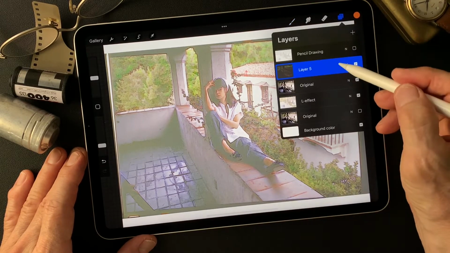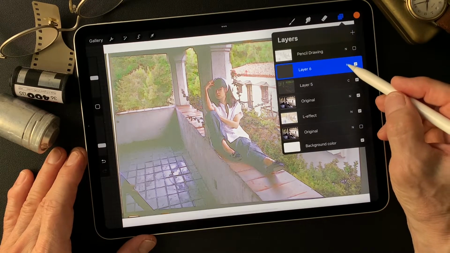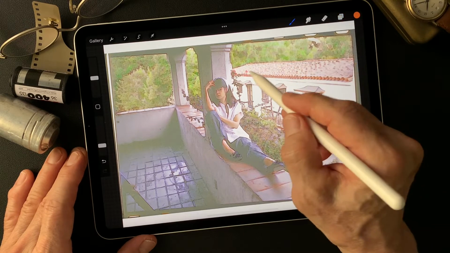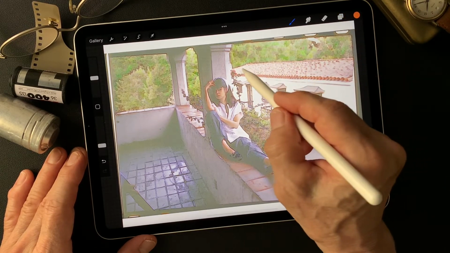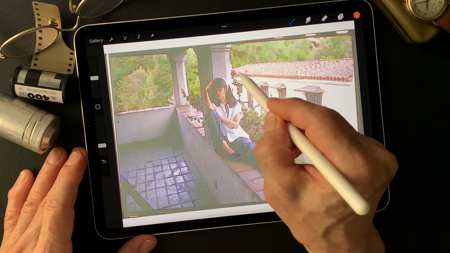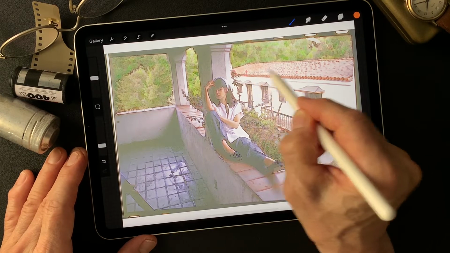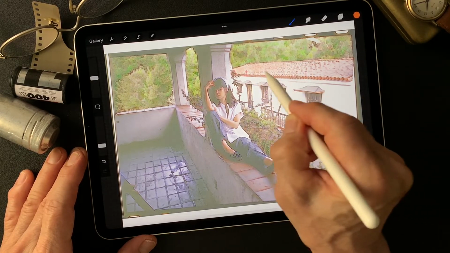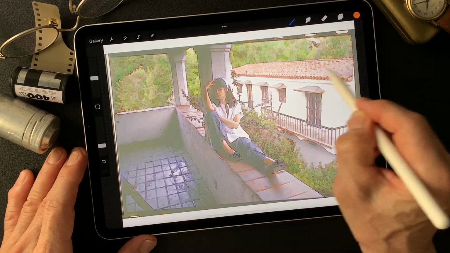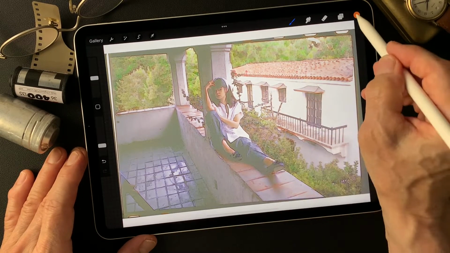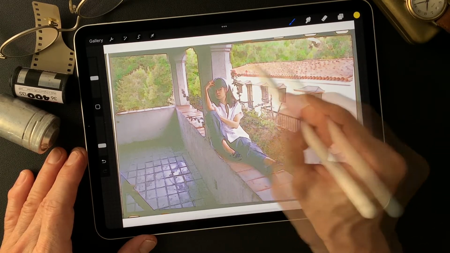Now I want to add one more layer. The blend mode is normal, so some areas don't have much density on them, so we can put on regular paint. As you see, now we've painted on density. Now I'm going to add some yellowish sunny light.